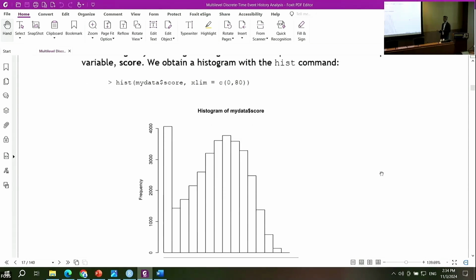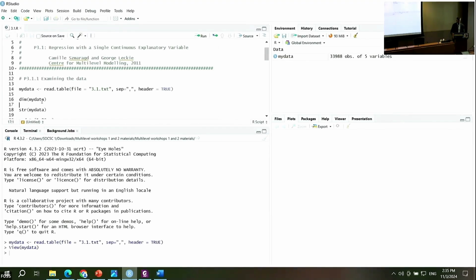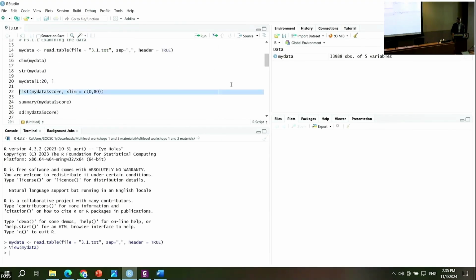First of all, we always want to check what our variables look like. It's extremely important to do that before doing any analysis, especially with our dependent variable. We always need to check the distributions. So here we look at the histogram of that. This is the histogram command in R, hist, short for histogram.